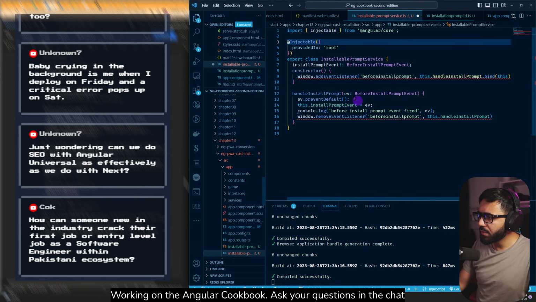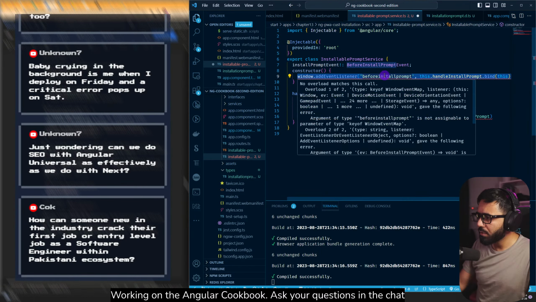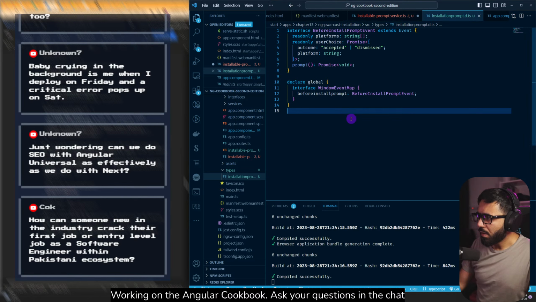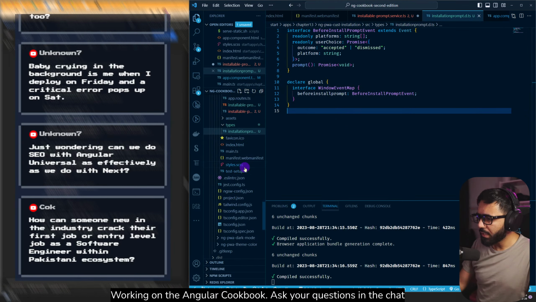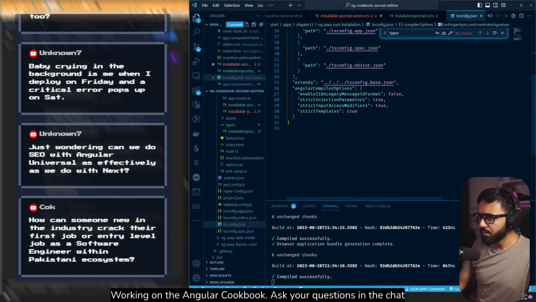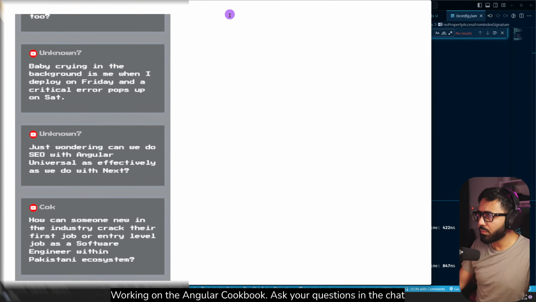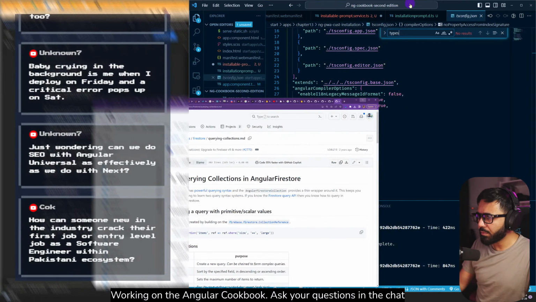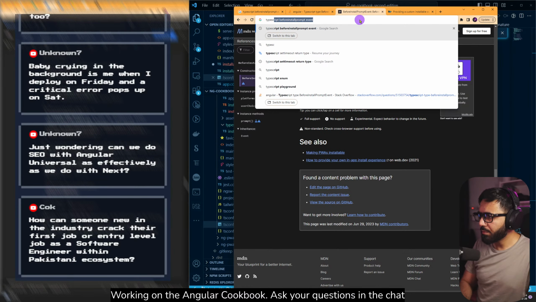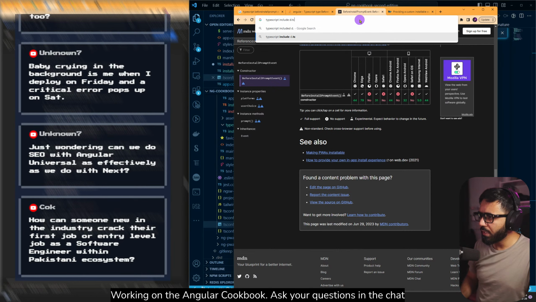And if I do this, then I should have this one right here. And then I would also have to say in my TS config, there should be something called types. Wait a second. I do remember something like that, but I don't completely remember it. So TypeScript include d.ts.